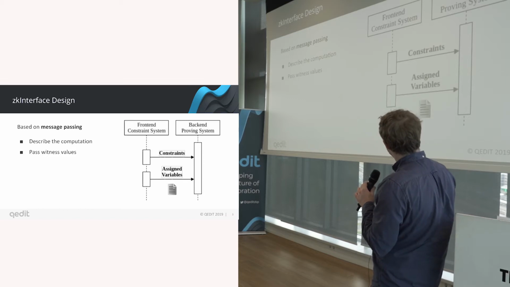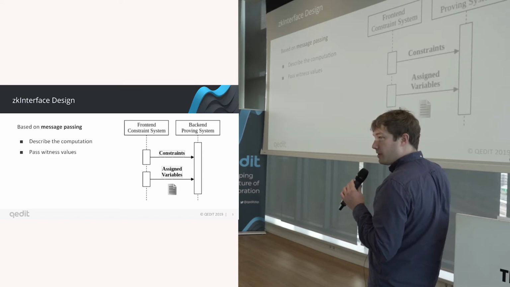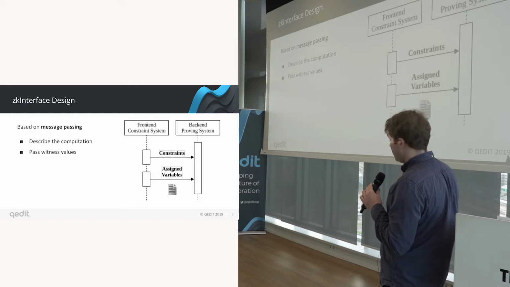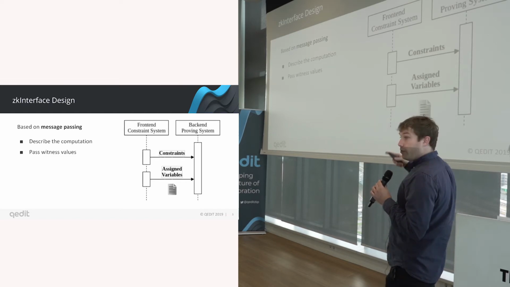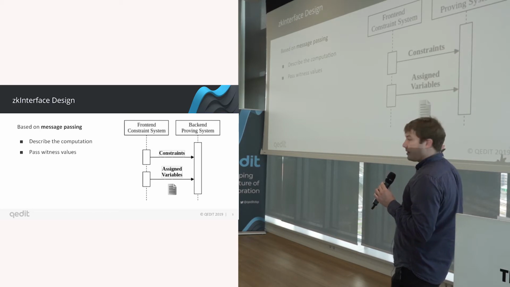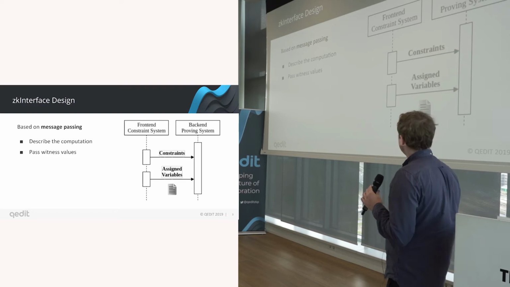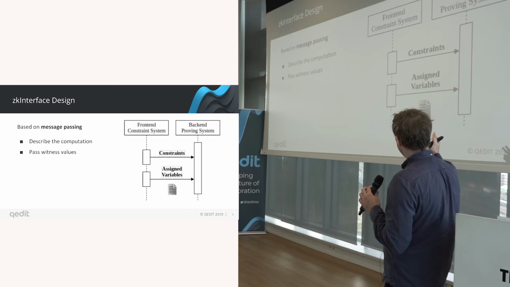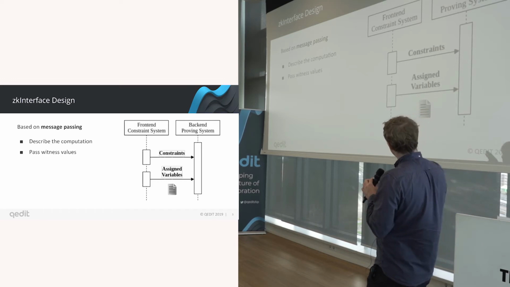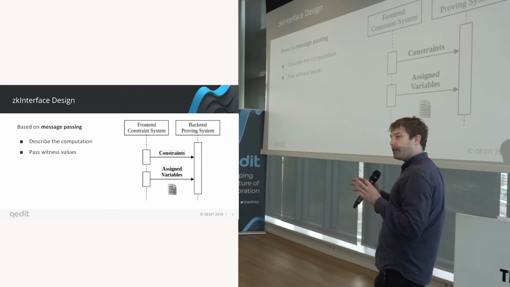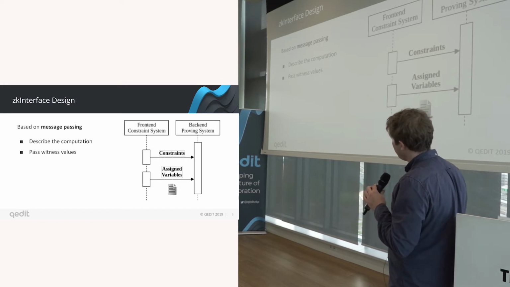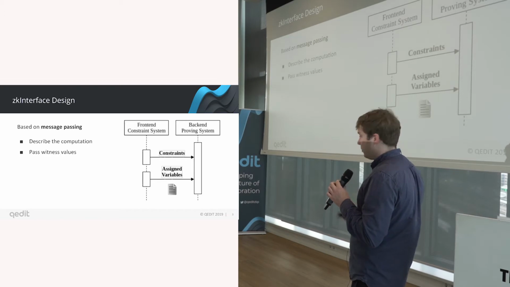So the basic flow, when you have a front end and a back end, you need to describe the secrets. Secret is described as constraints. And later, when the user inputs some values, the front end will calculate a full witness and pass this witness to the proving system to generate proofs. So those are the two steps that you find. Sometimes they are together, for instance, with bulletproofs or things that don't have a trusted setup. They can happen together. For pre-processing SNARKs, the constraints phase happens as a trusted setup phase, so during an MPC, and only later the second step will happen many times to make many proofs. And we support both flows and variants of it.